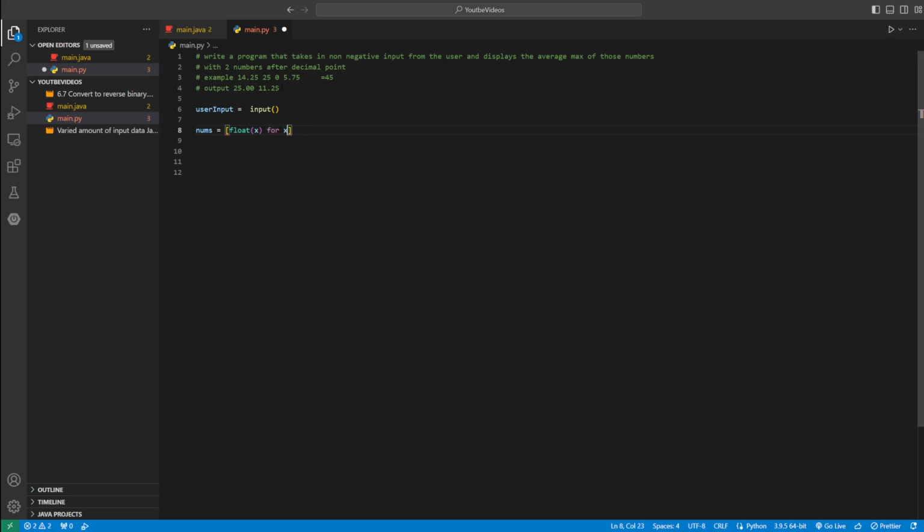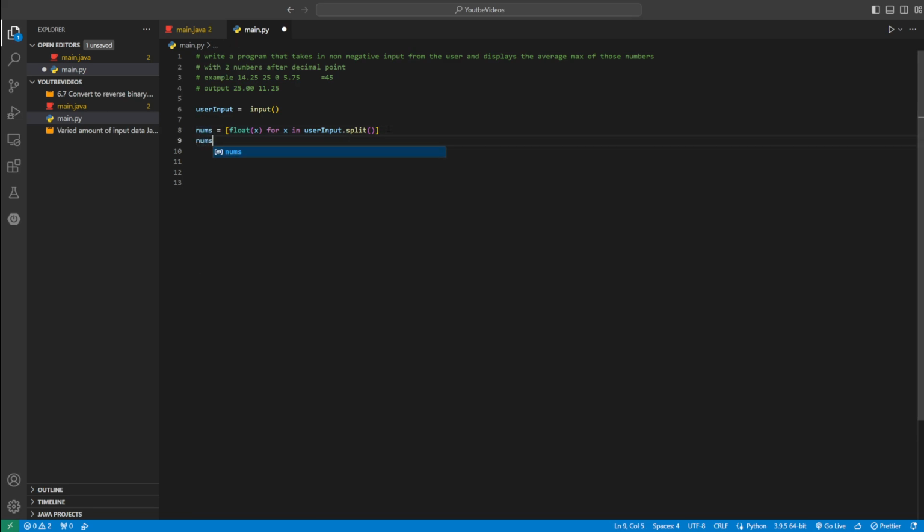And then we can say for x in user_input.split. So this is going to split everything after a white space, and then each piece is converted into a float and stored inside nums, which is just a list.